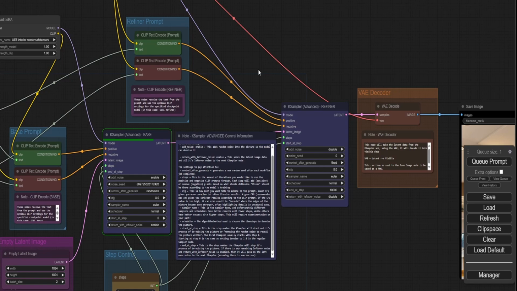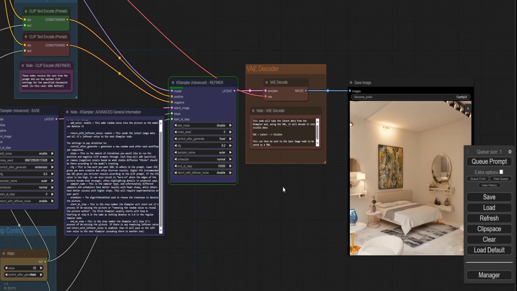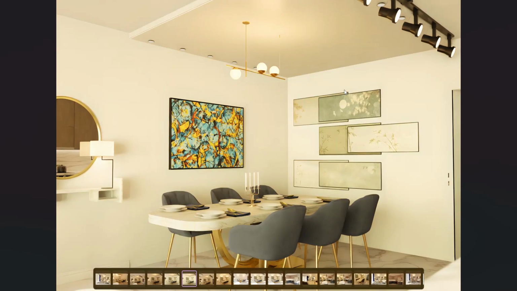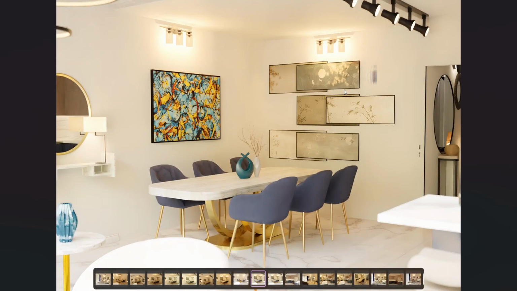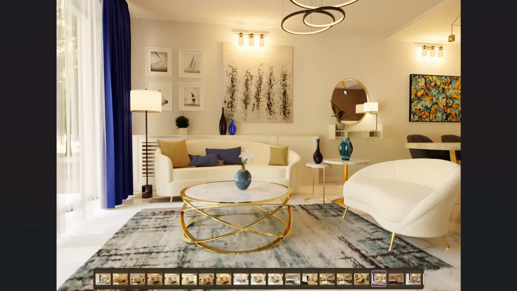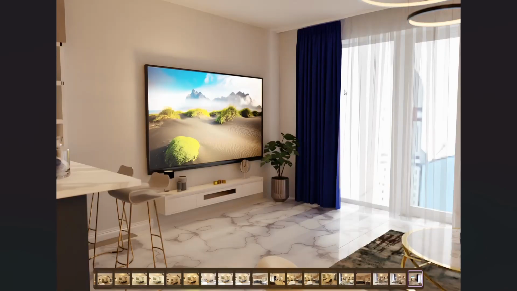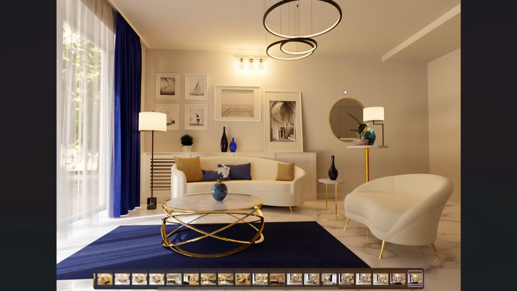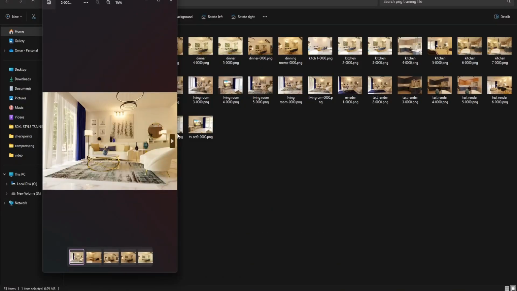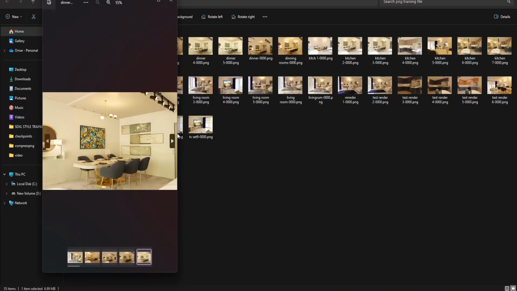So, the way we go about it is LoRA, which is basically a checkpoint that you can make on lower end PCs. And I'm going to make a LoRA from my own style, the style that you see right here. An interior style that I've made, which I can ethically utilize in the future to make several other renders using ControlNet, for example, or different angles, if I need to. Perhaps even change the color of my space, etc.